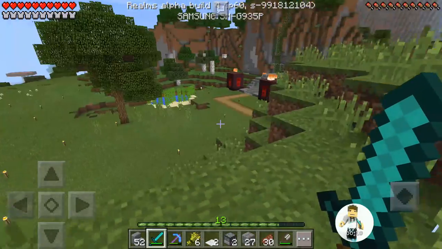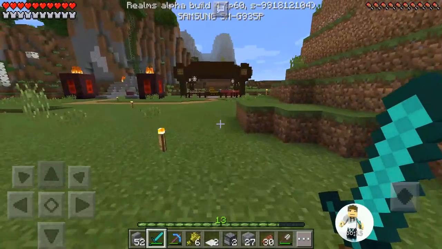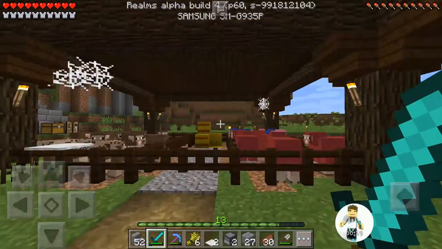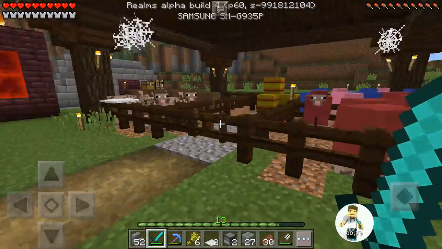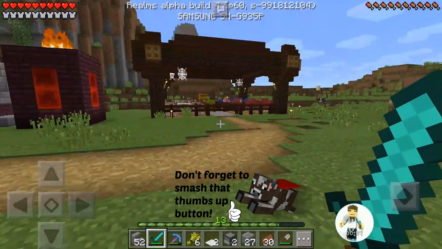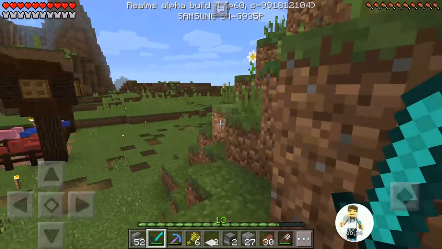So in the previous episode, we built this sheep farm here, and we put all these sheep in here, and we wanted the sheep for future building stuff and things. And today, we are actually going to be building the fish house and also the boat house.